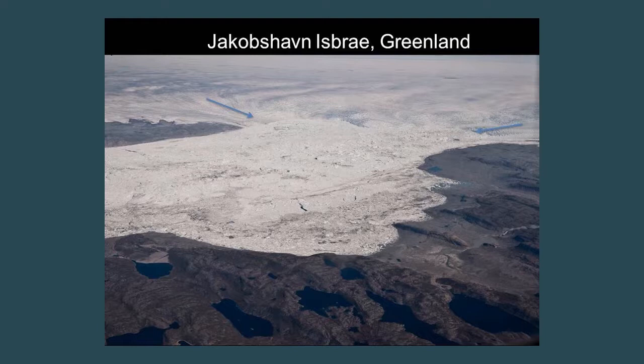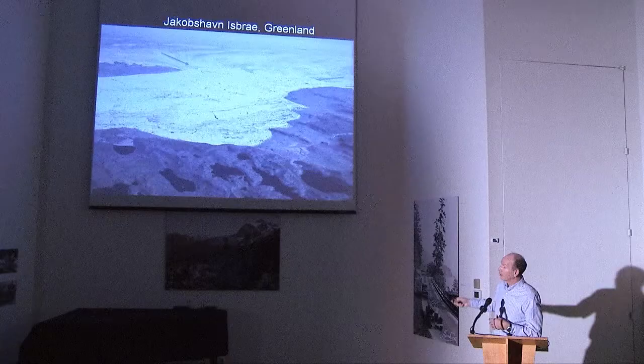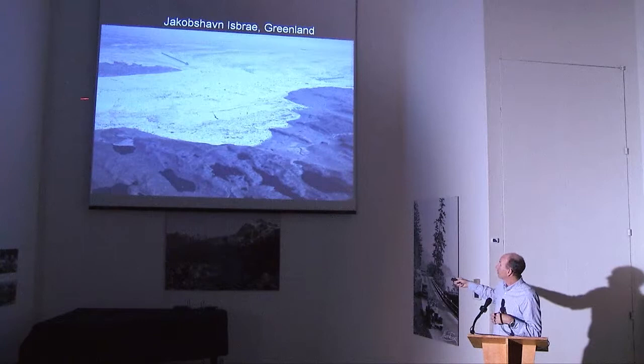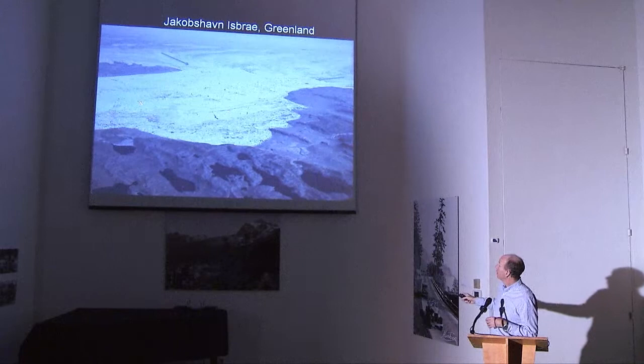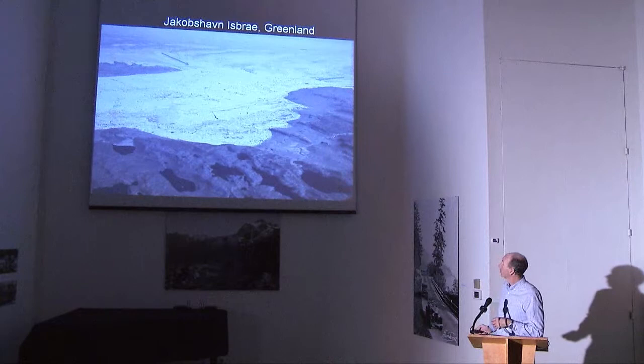But what used to be here in the 90s was a 300 meter, or 1,000 foot, thick shelf of ice. And it's retreated about 10 kilometers up this fjord, and I'll show that a little more carefully in a minute. But there's a tremendous amount of ice that's been lost here, despite the fact that it actually looks icy in this picture. And so this is what we were just looking at from this.